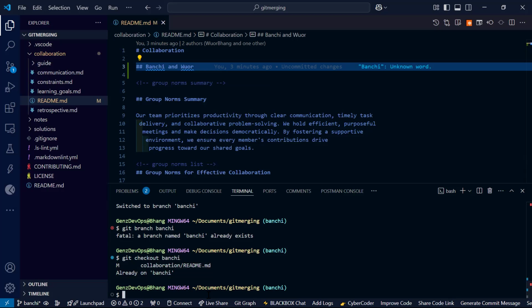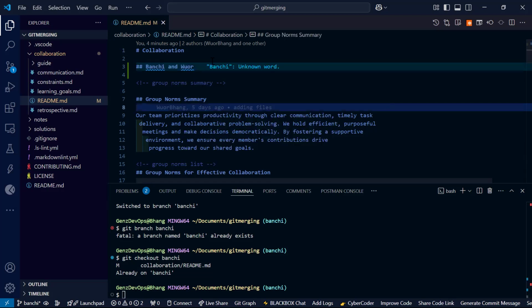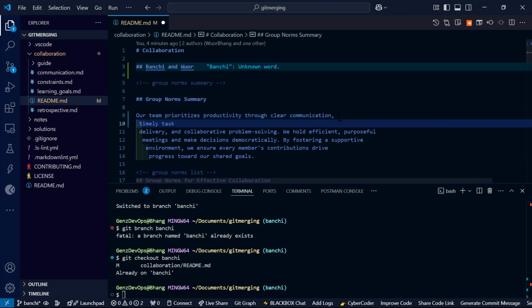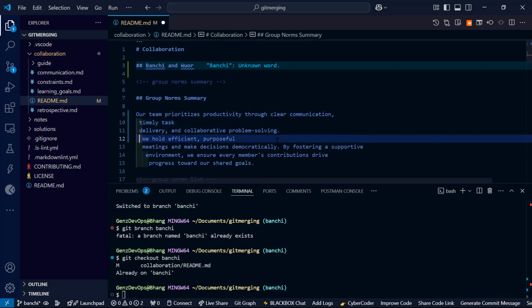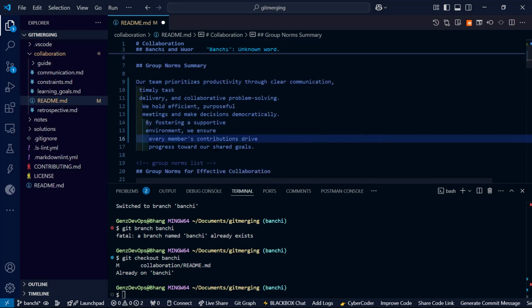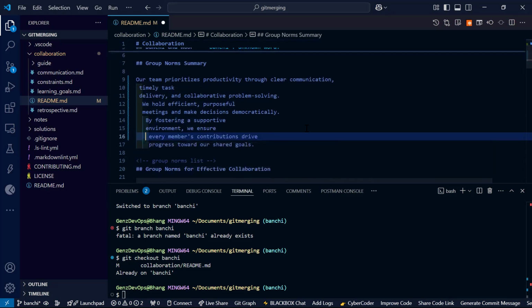Now, if we want to go back to our branch, how do you make the change to the branch? Under this branch, we just come here and create some text from this point. I just want to edit this part, and I don't want to delete it. This is the group norm I'm editing now. So like this, now I've created this.